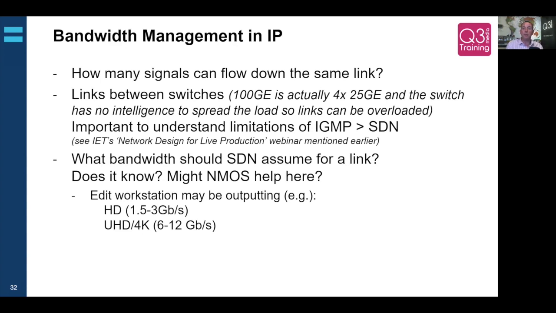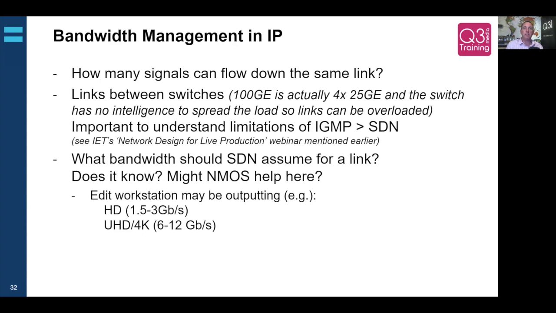NMOS might help, because again, the sender might be able to advertise what it's actually doing when it changes different resolutions using NMOS. So maybe that is a future. But these are all still quite early on. These are questions you should be asking about how it handles these kinds of decisions.